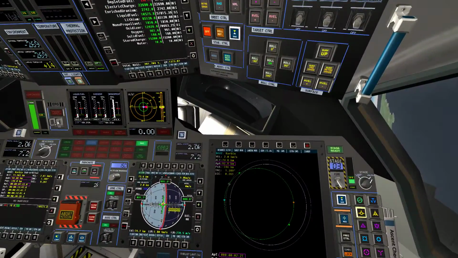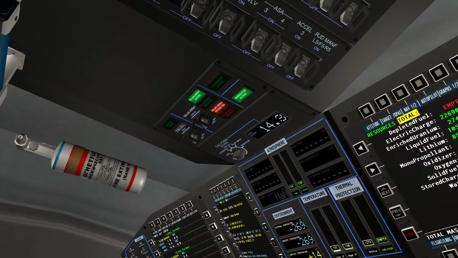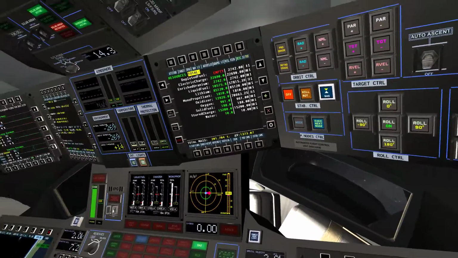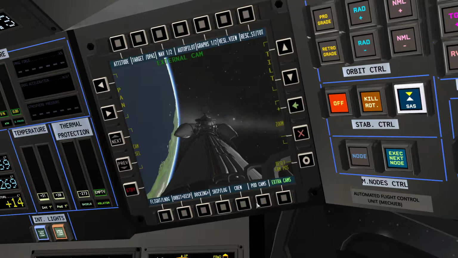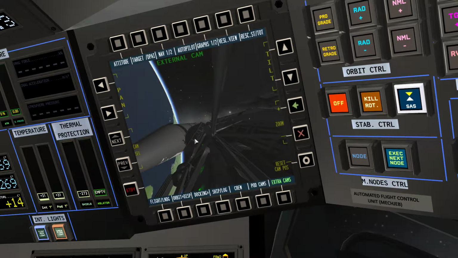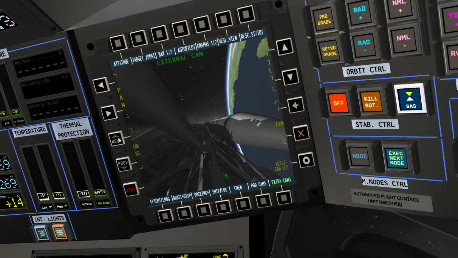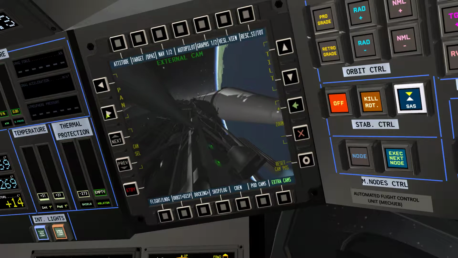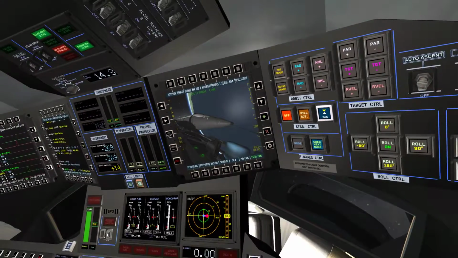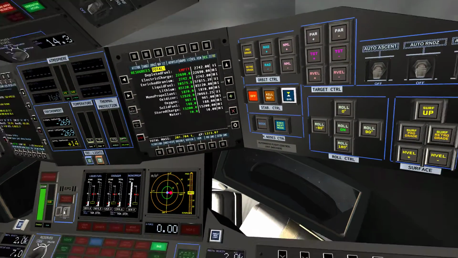Alright. So now what I want to do. I don't want to deploy the solar panels yet because my boosters are still in the way, which I can see if I use external cameras. Yeah, the solar panels are down here, kind of hidden right here. Those are solar panels, and the nose cones are going to be in the way. I can tilt and pan and see that those solar panels would bang into these nose cones. I don't want that to happen, so we're not going to hit that just yet.